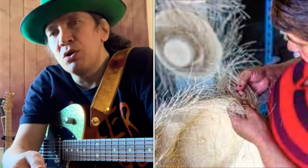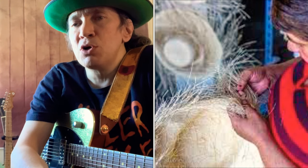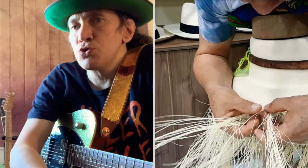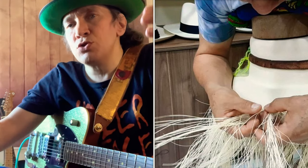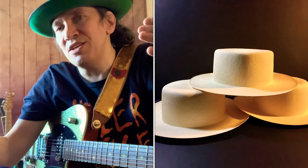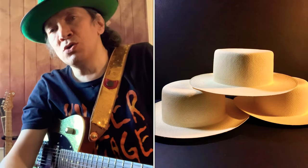One of the more popular ones is Panama straw. It's one of the only straws that's woven by hand. There are others, but this is the main one. It's the one you're going to see usually. Panama straw comes from Ecuador. That's where it's woven. Generally, the unfinished straw body, sort of like a disc of straw, is woven there.